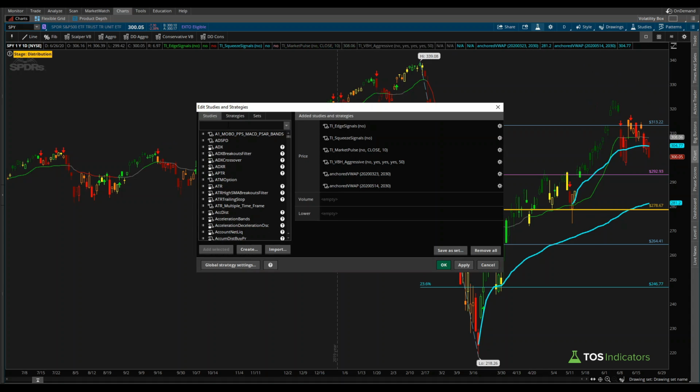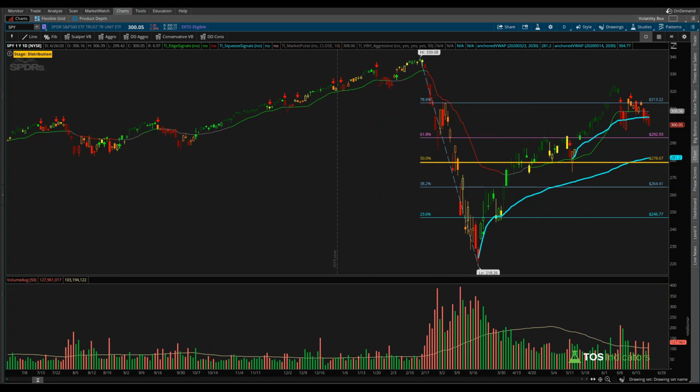If I also load in the volume, this should have been on high volume, if you take a look at that, where we had greater than average volume, 1 day, 2 day, and 3 days in the S&P futures, which would again suggest more and more selling, where I think you may have a slightly longer term pullback here instead of seeing the S&P just perk up right away. Now, that's not to say that I think the trend is broken. I just think that you may want to be a little bit more cautious and have levels in which you're waiting for price action to fall a little bit lower before you're ready to buy.